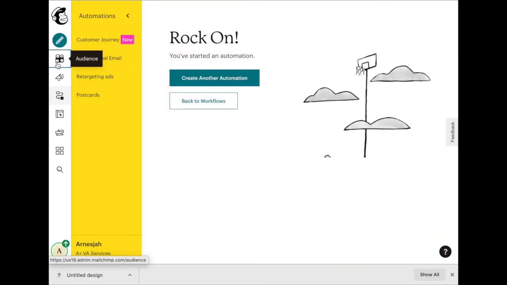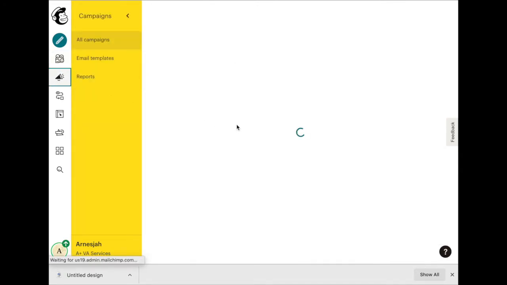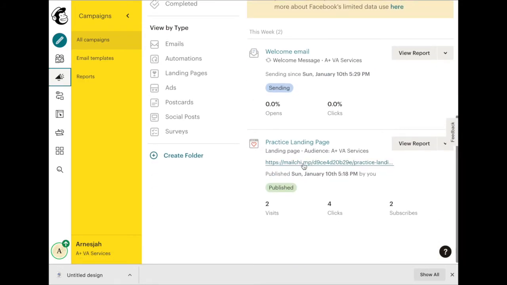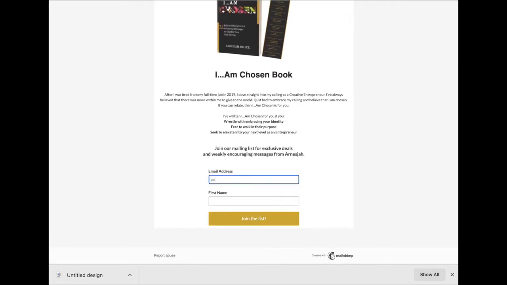So we can actually go back to the campaign landing page, and what we will do here is click this. Now we're on the landing page. Let's say gmail.com.